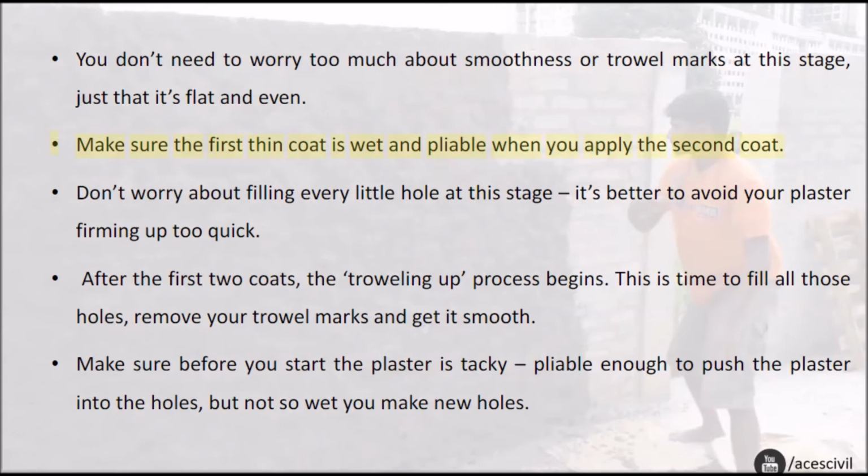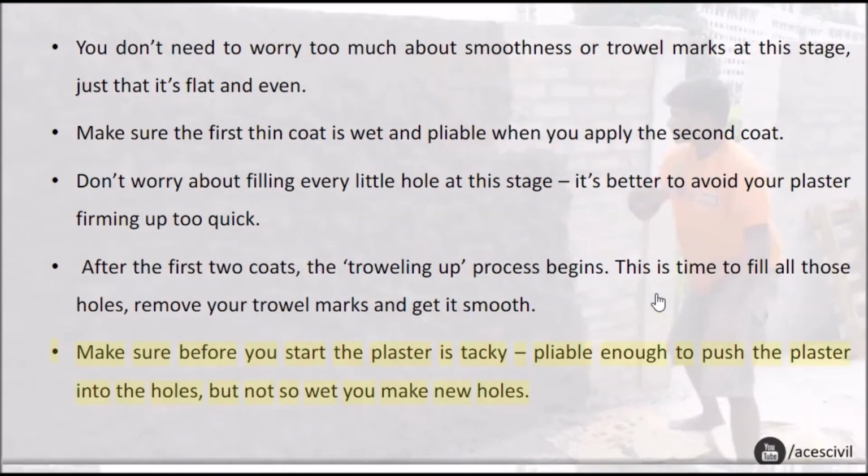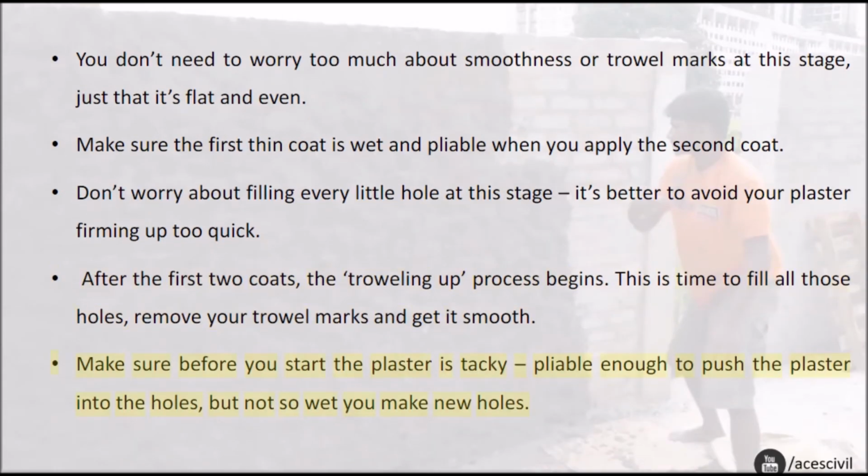Make sure the first thin coat is wet and pliable when you apply the second coat. Don't worry about filling every little hole at this stage. It's better to avoid your plaster firming up too quick. After the first two coats, the troweling up process begins. This is the time to fill all those holes, remove your trowel marks and get it smooth. Make sure before you start the plaster is tacky and pliable enough to push the plaster into the holes, but not so wet you make new holes.